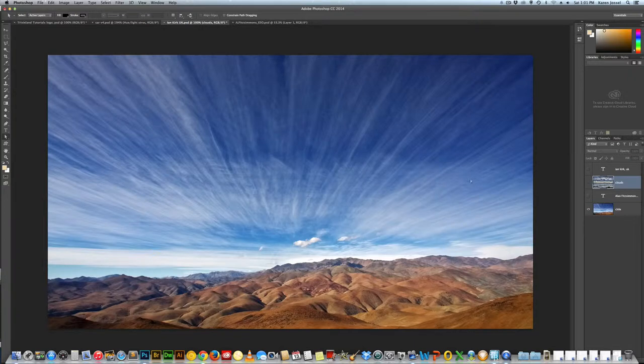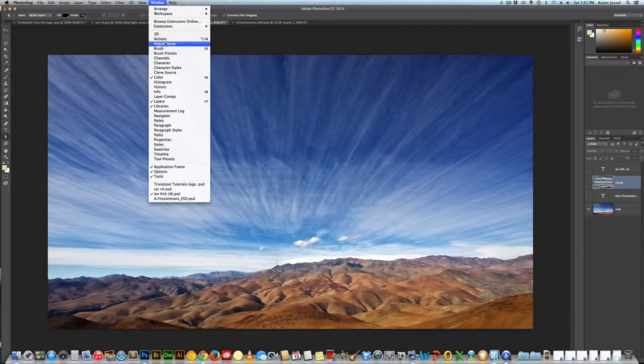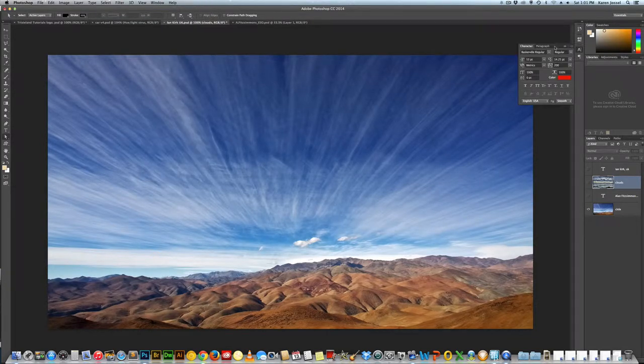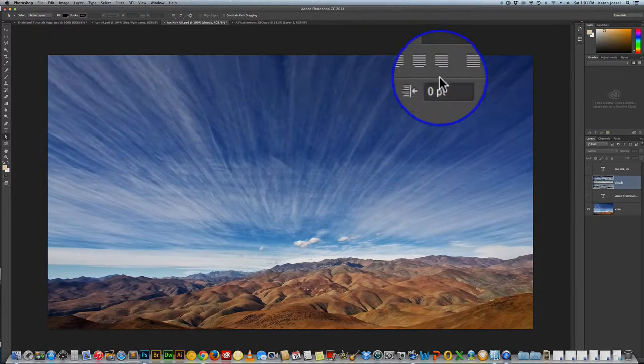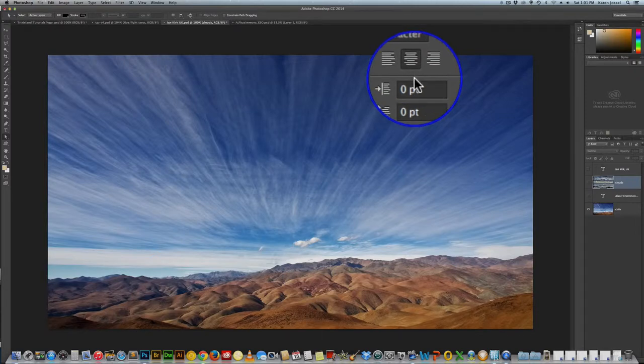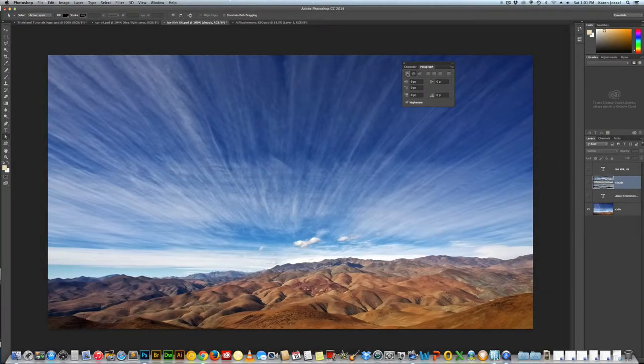The first thing I want to show you is I want to get the character panel up because we are going to use it. It doesn't matter what color the type is because we're going to fill it with the cloud image. But one thing I want you to understand is paragraph matters. You don't want it centered when you first type the type. You can center it afterwards. But for some reason, if it's centered, it doesn't spread out left and right like you'd expect it to. You lose some of your type. If you type it left justified, then center it, it'll be fine. In fact, let me show you.